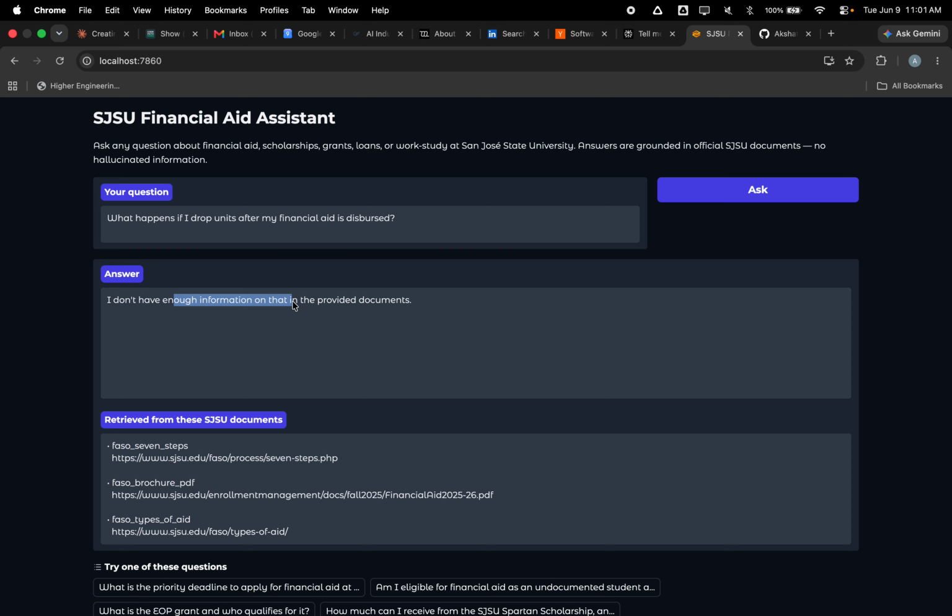The expected answer was that the student needs to complete a student information update form, and failing to do so can trigger repayment, a very informational output instead of just saying I don't have information.